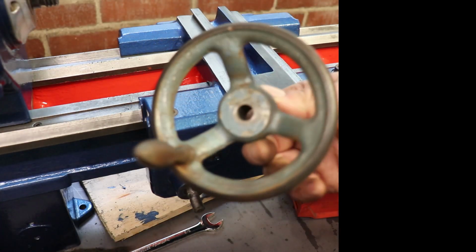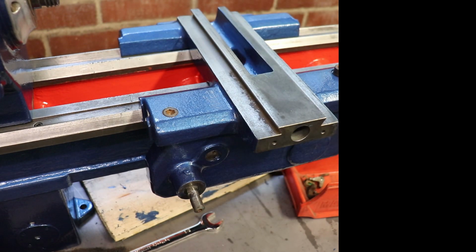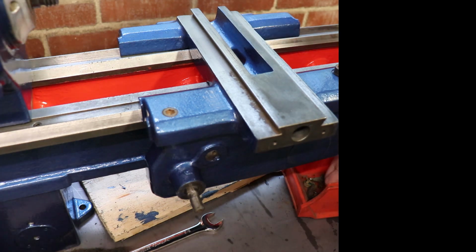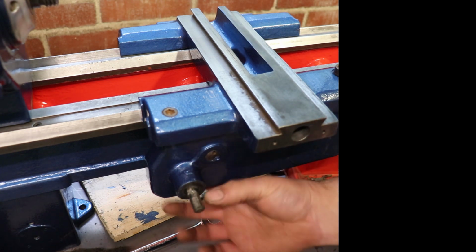As you can see, we've got a handle, it's been wire wheeled, it hasn't been painted. I've not decided on what colour I want to do them. So I've left them original, rightly or wrongly. I will paint them or do whatever I'm going to do to them at a later date.